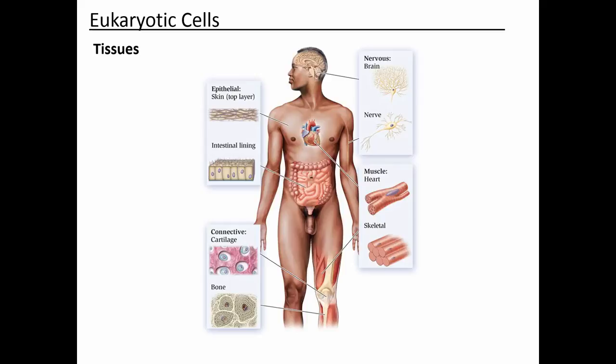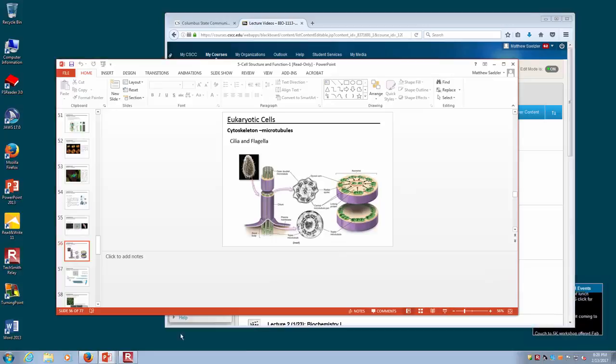Okay, we're going to move on and talk about viral structure and reproduction. And then next week we'll come back to the lecture questions for both of these topics. I don't know if we'll get all the way through viral structure and reproduction today, but if we do, we'll do the problems next week. So that was just cell structure and function.